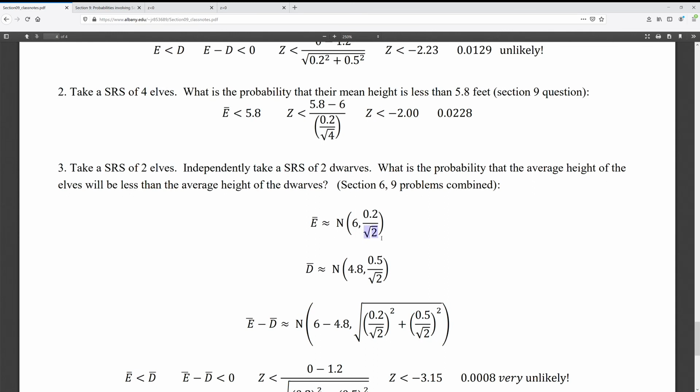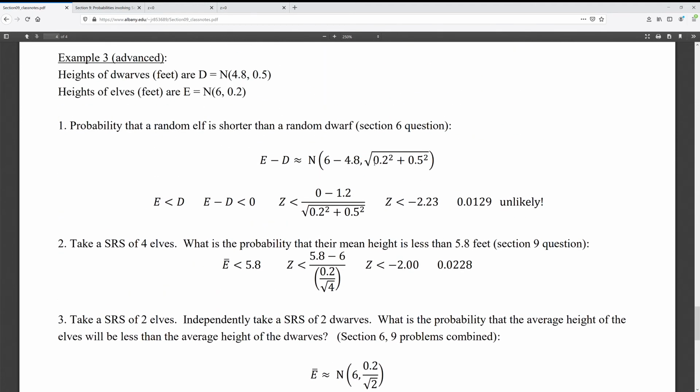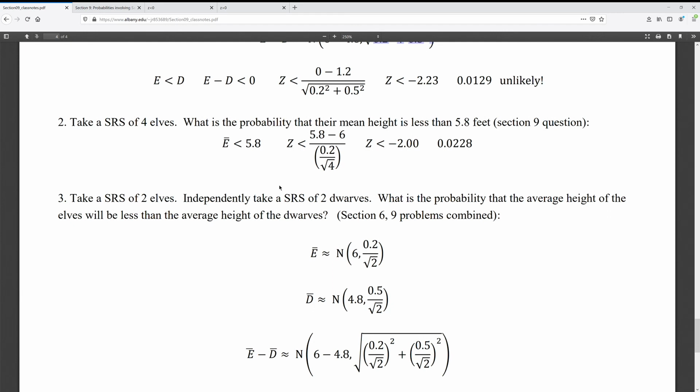If you pick a sample of 1 each, that is, divide by the square root of 1, then that just takes you back to where we were in the first place, right? So, comparing averages, I believe there's 1 or 2 on the Section 6 quiz, and there's 1 or 2 on the Section 9 quiz, so you can get more practice at comparing variables.